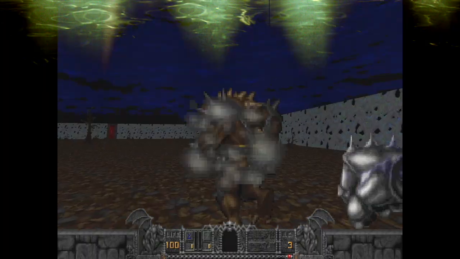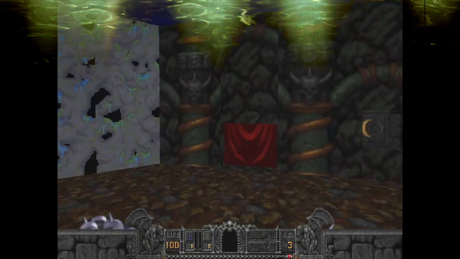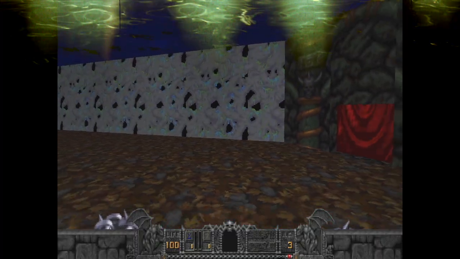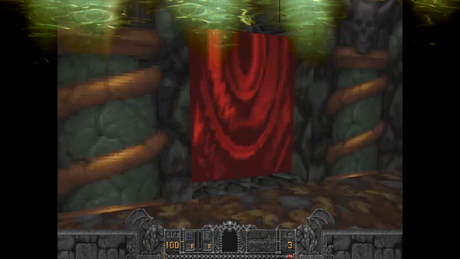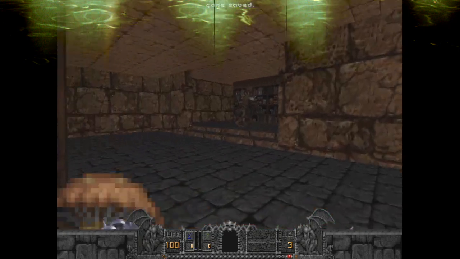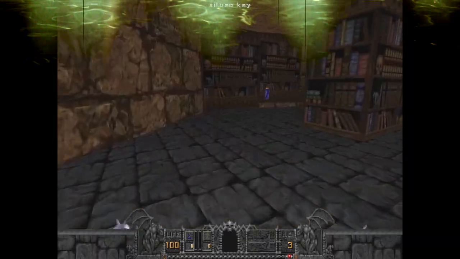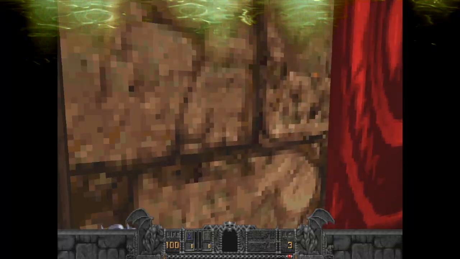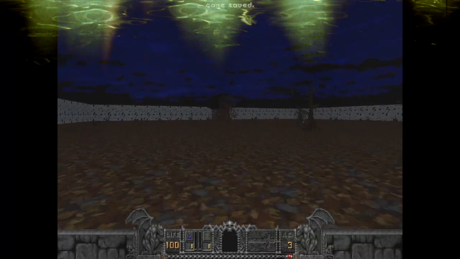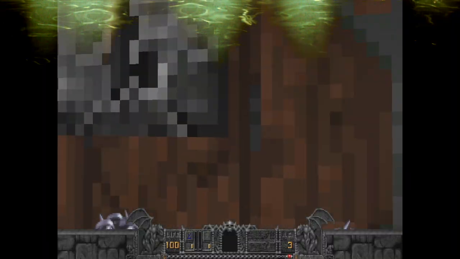I'm starting to regret the slow door choice. Maybe I need to speed this up a little bit. You know, this already gives it some charm, some character. I don't see why not. I just gotta get over here and get this key. Let's go by this guy. Let's go over here, and let's go check out this part of the level.